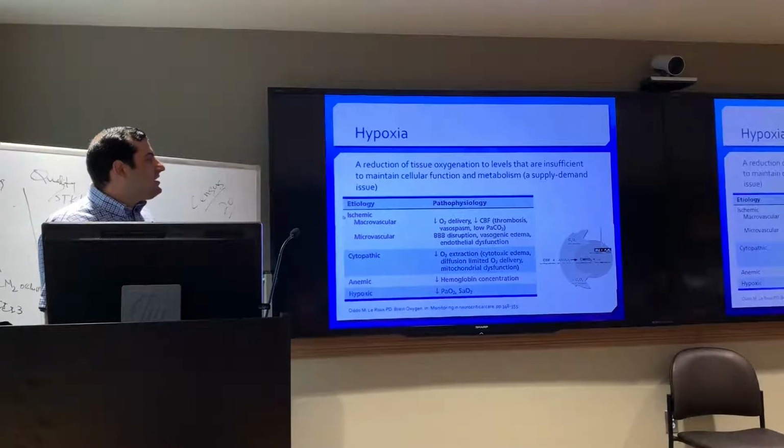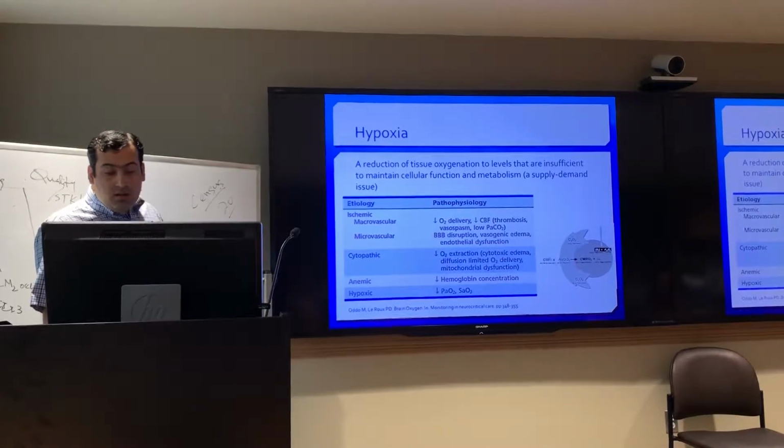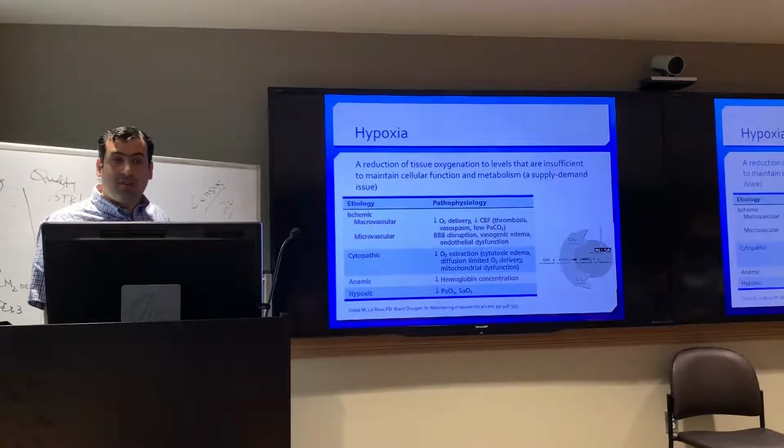Most of what we call ischemia relevant to hypoxia is what is called macrovascular. That means here. That means that the heart is not pumping it, or there is a blockage on the road, or there's a vasospasm. All of that goes to this CBF part. Okay? The next one is microvascular. We know about it, but we don't pay attention as much to it. And that is, if you have edema, the oxygen cannot diffuse through this membrane. It's if the road from her home to the store is closed.